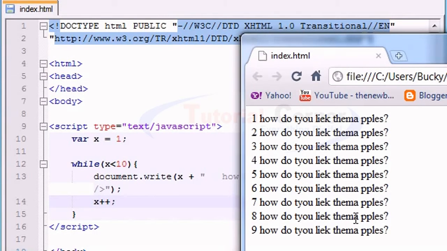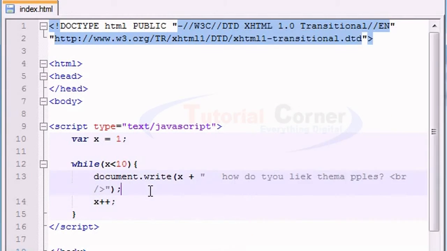So anyways, that's the basics of the while loop. Again, it's pretty much the same as the for loop in these examples. The only difference is instead of having this and this and this all in the parentheses right here, they're kind of spaced out, and I kind of like it this way. It makes it easier to see, keep track of your variables, and keep track of where you're incrementing.